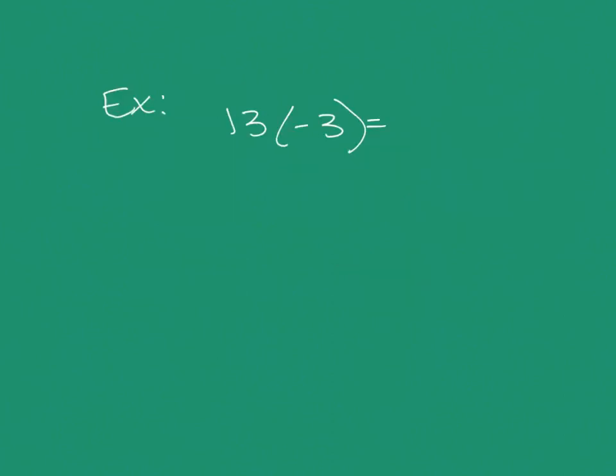Okay, so I have 13 times negative 3. Notice there is no sign in front of 13. And by now you recognize that if there's no sign in front of it, it's because it's positive and we know that's implied. All right, so I'm going to do step 1. I'm going to look at my absolute values, ignore the signs temporarily, so it's 13 and 3, and I'm going to multiply those. And I get 39 as a product. I have different signs, and anytime my signs are different, my product is negative. That's it. That's all you do.